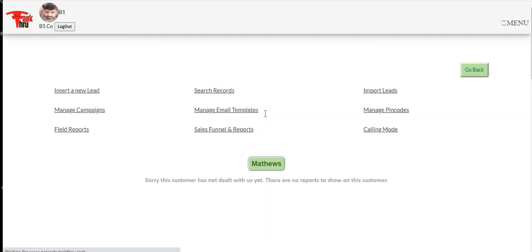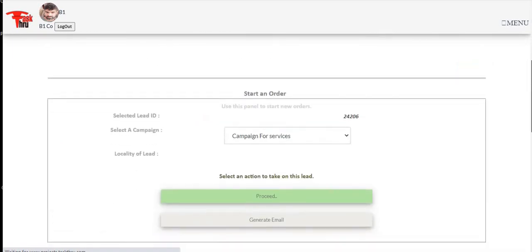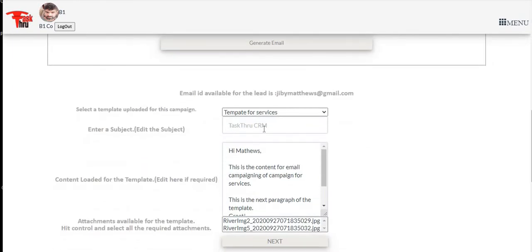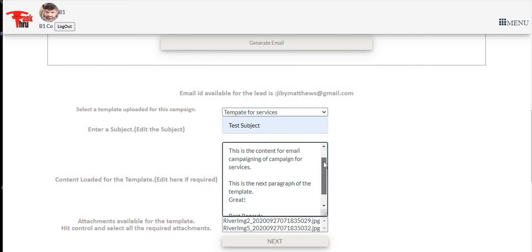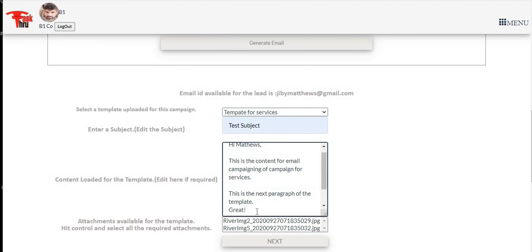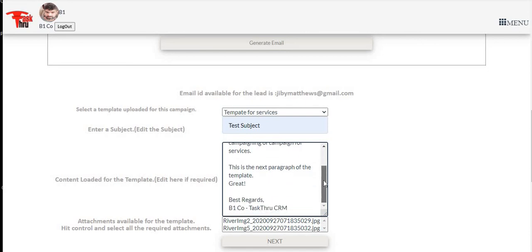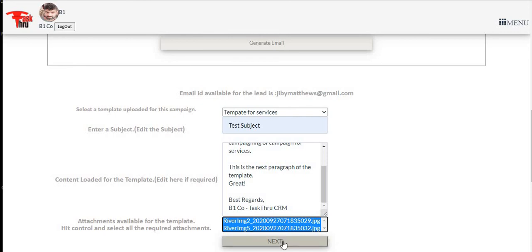Test subject. And automatically it generates the content which is entered for the template. As you can see, this is exactly the content we had generated. Name is automatically taken from the lead. The attachments, we can select the attachments which are applicable for this email.